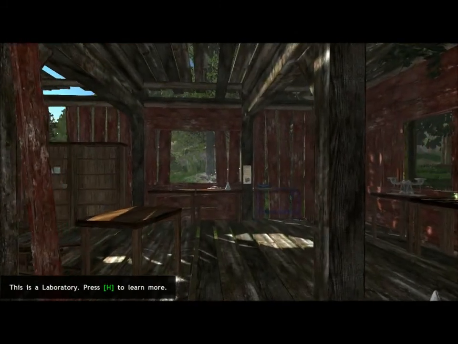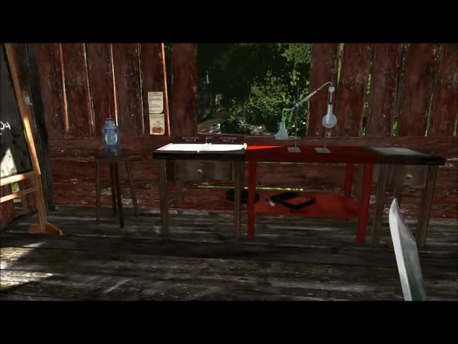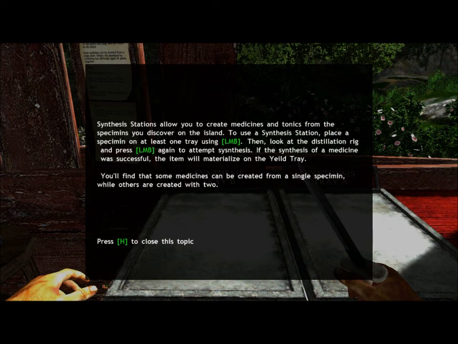Ah, here's a laboratory. Press H to know more. This is a synthesis station. Synthesis stations allow you to create medicines and tonics from the specimens you discover on the island. To use the synthesis station, place a specimen on at least one tray using left mouse button, then look at the distillation rig and press left mouse button again to attempt synthesis. If the synthesis of a medicine was successful, the item will materialize on the yield tray. You'll find that some medicines can be created from a single specimen, while others are created with two.